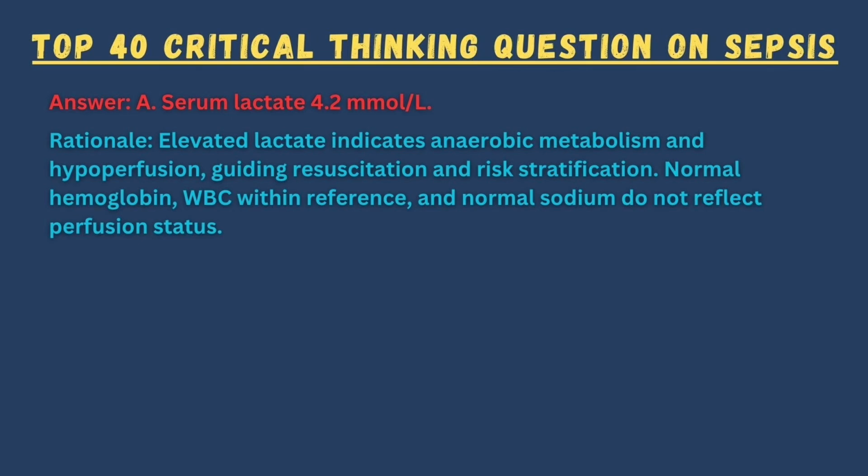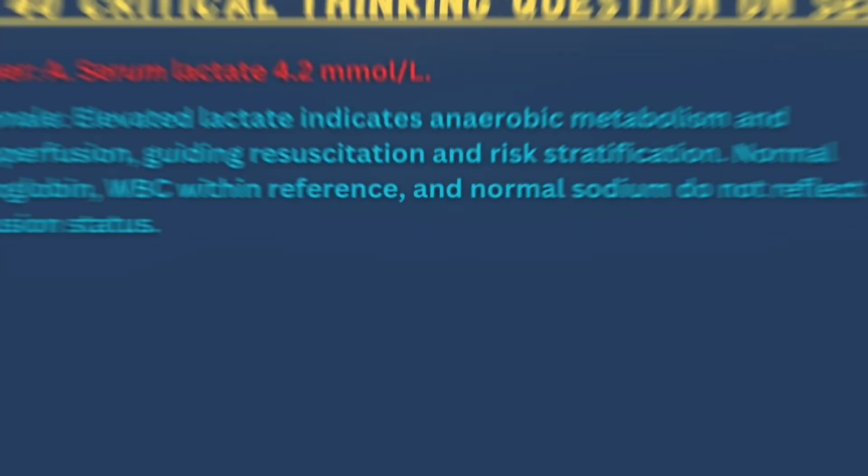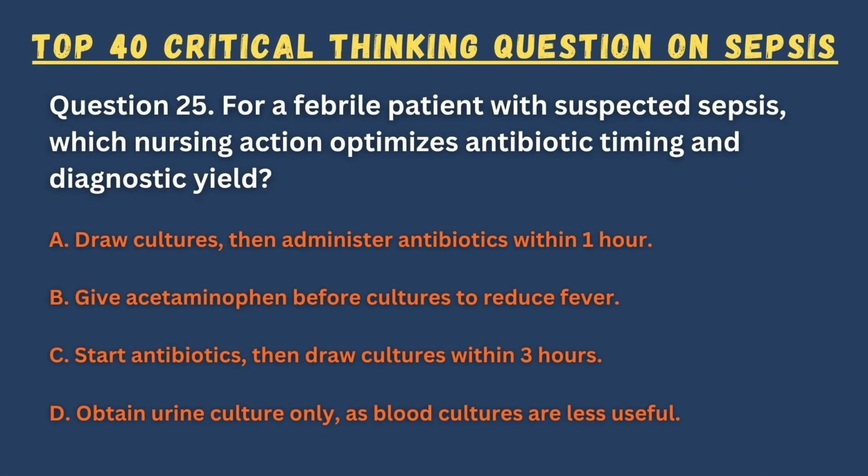Rationale. Elevated lactate indicates anaerobic metabolism and hypoperfusion, guiding resuscitation and risk stratification. Normal hemoglobin, WBC within reference, and normal sodium do not reflect perfusion status. Question 25. For a febrile patient with suspected sepsis, which nursing action optimizes antibiotic timing and diagnostic yield? A. Draw cultures, then administer antibiotics within 1 hour.